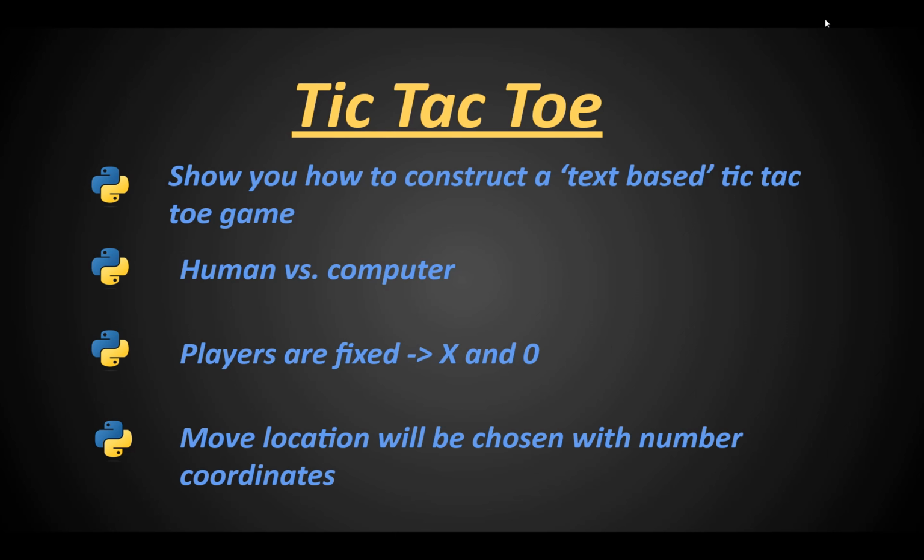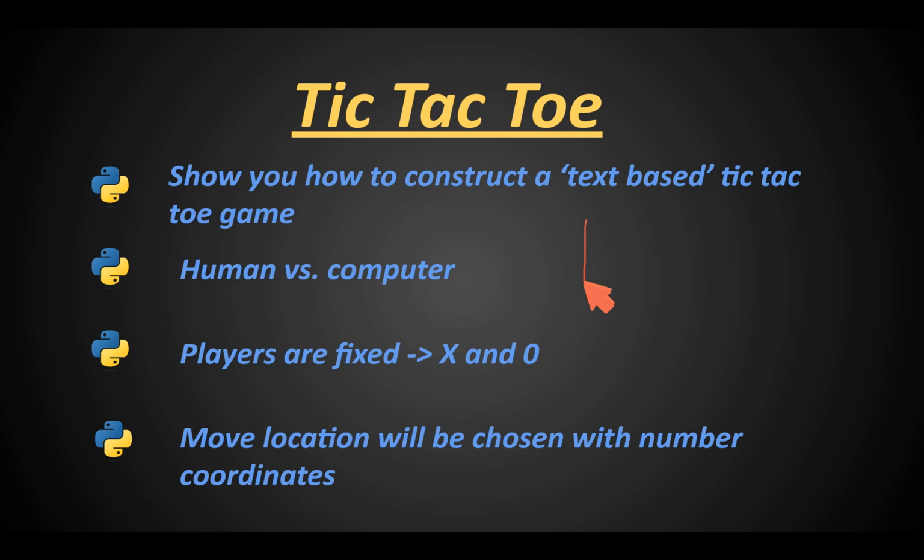And so you may think, doing this text-based, how are you going to make your moves on the board? The move location is going to be determined by numerical coordinates. That's how we're going to input the moves. Obviously, because there's no graphics, you can't point and click on a board. You're going to use move coordinates instead, and here's how it's going to work.